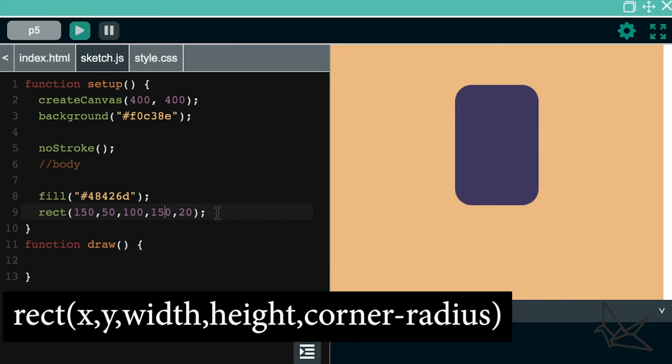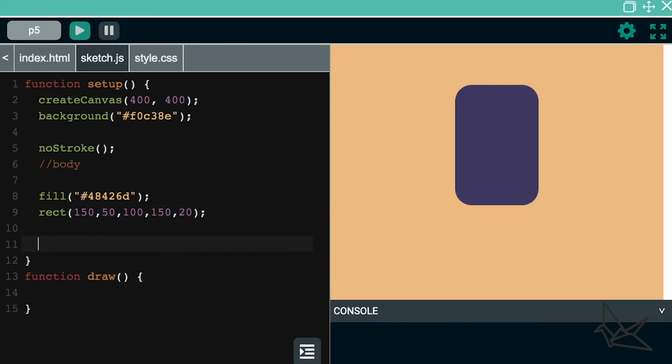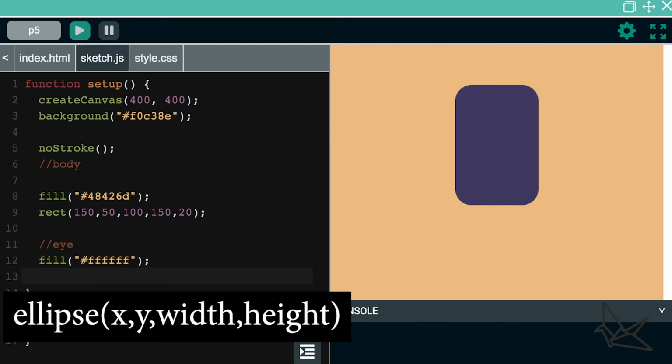Okay. Next, what I want to do is maybe draw the eyes. You can decide how many eyes you want really. Do you want 2 eyes, 3 eyes, 1 eye? I think I'm going to go with 1 eye for now. So I'm going to fill it white, and that's F, F, F, F, F, F, and draw an ellipse in a random place. So let's see, let's put it in the center.